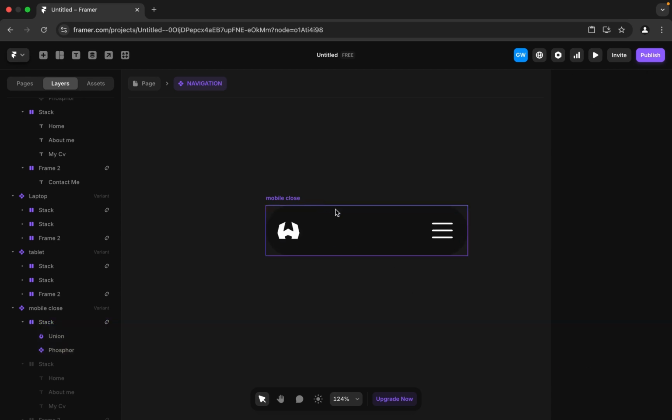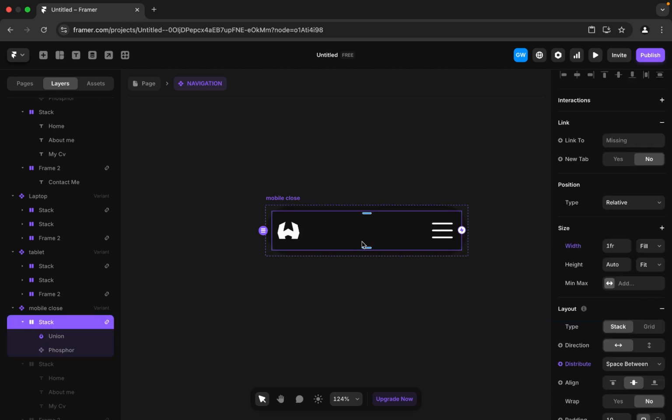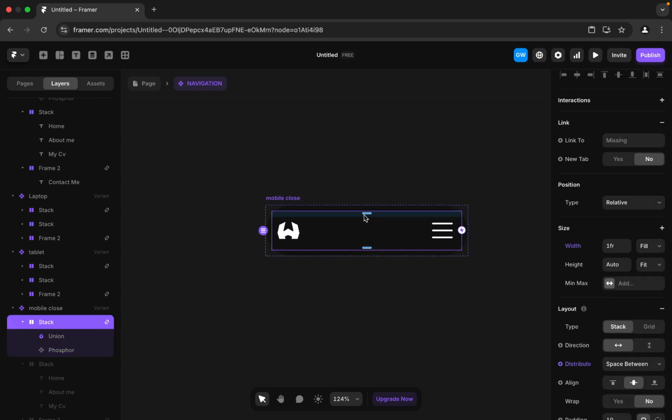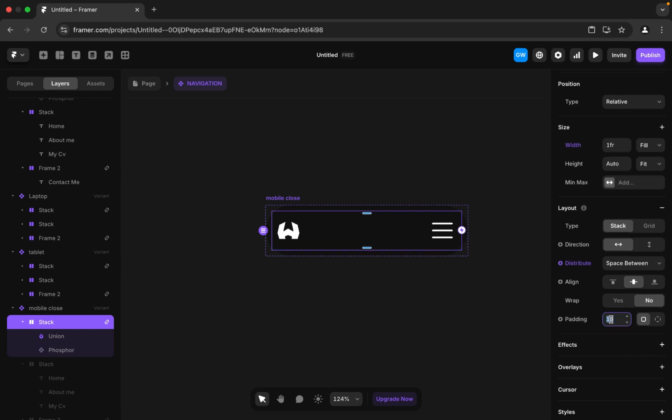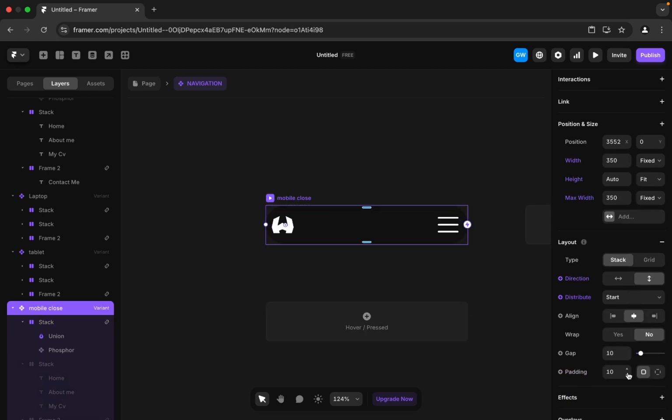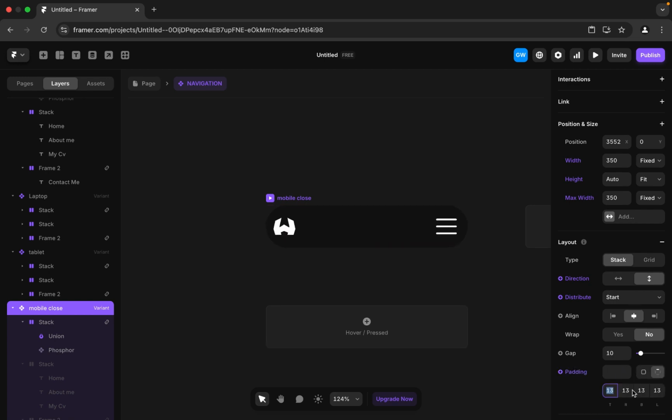So for me, this is perfect. I think I'm going to reduce this size in a bit. I'm going to add a bit of padding. Okay, I think padding of 13.